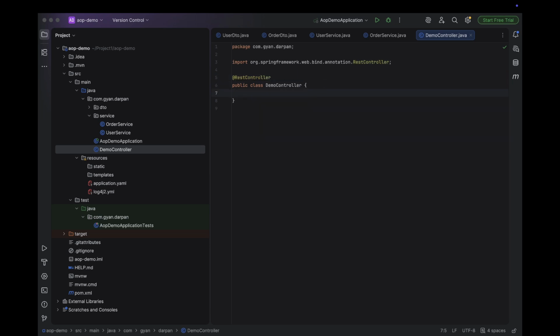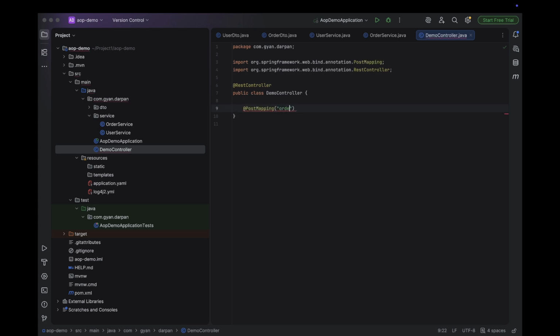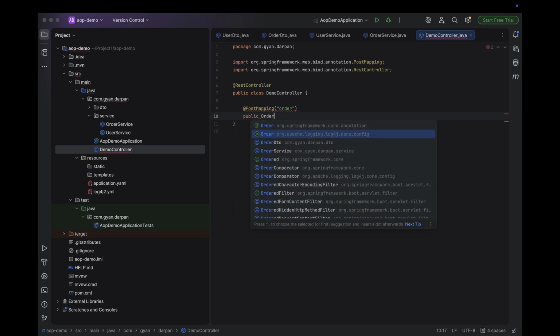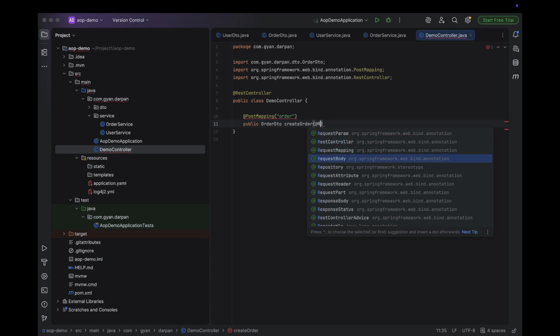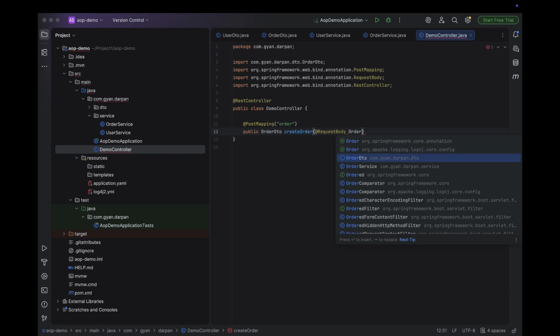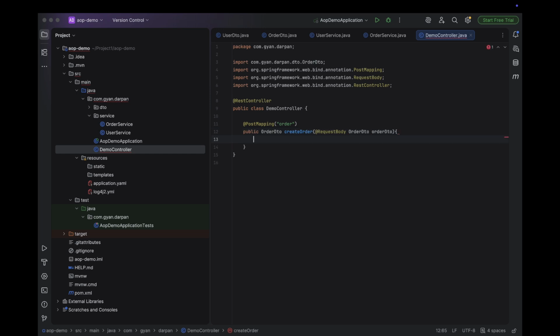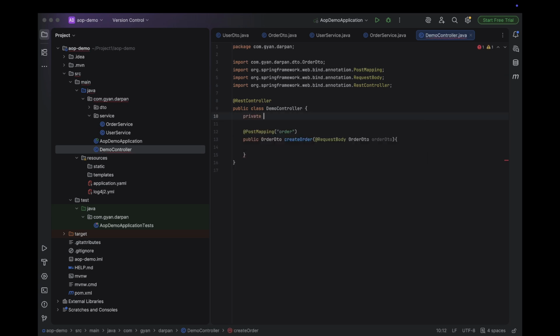Let's add the createOrder API endpoint to the controller. First, I'll inject the order service and user service into the controller.